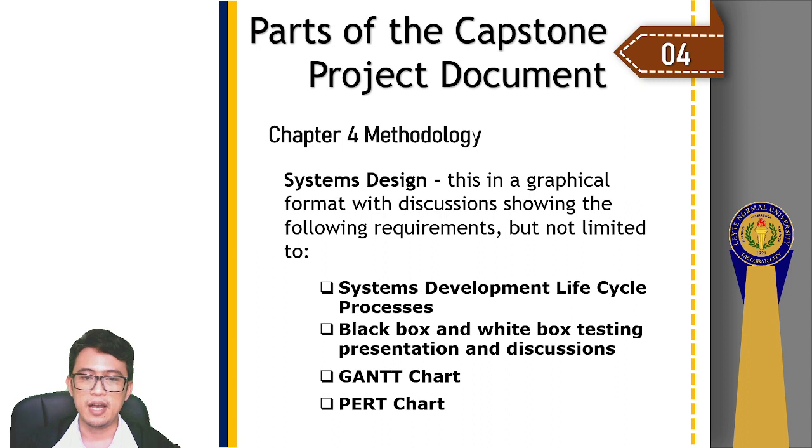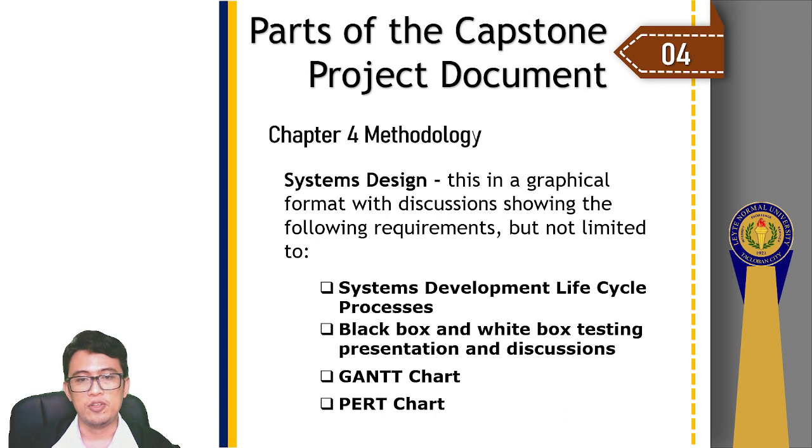Next, we have the systems design. This is a graphical format with discussions showing the following requirements but not limited to. It depends upon the requirement of the institution or maybe a CMO coming from higher education institutions. So first to take note is the systems development life cycle processes. You have to present the graphical representation and the type of SDLC that you will be using, for example, a waterfall model, sashimi model, or an agile model.